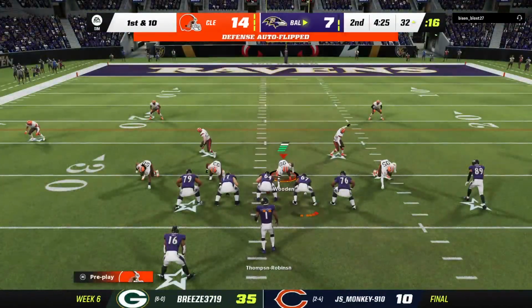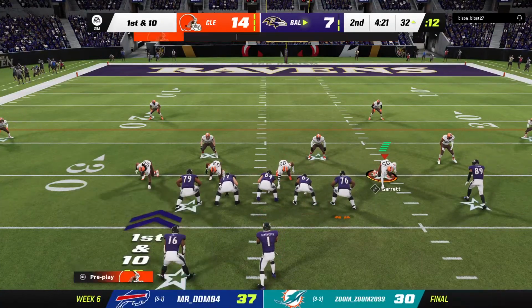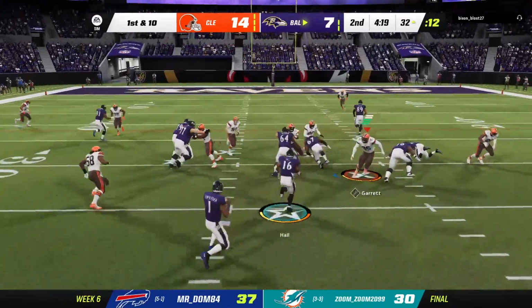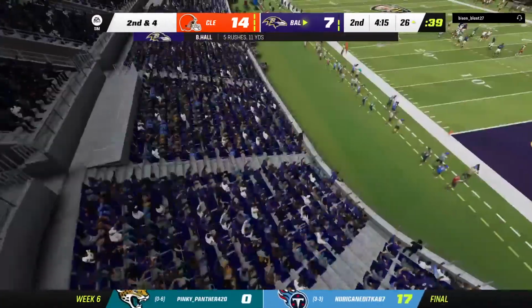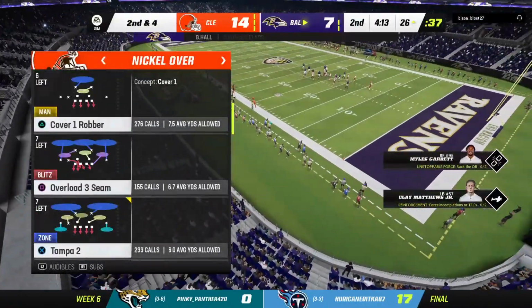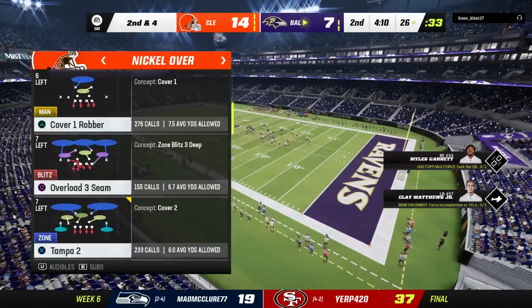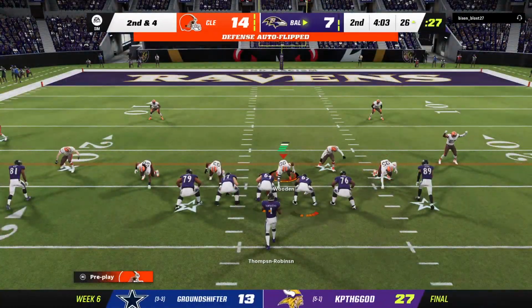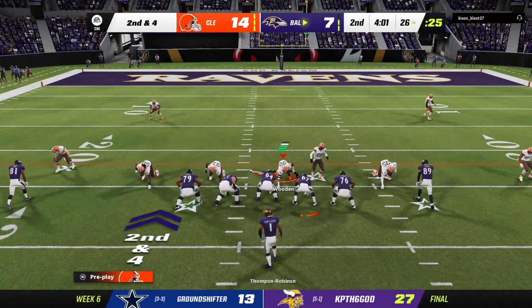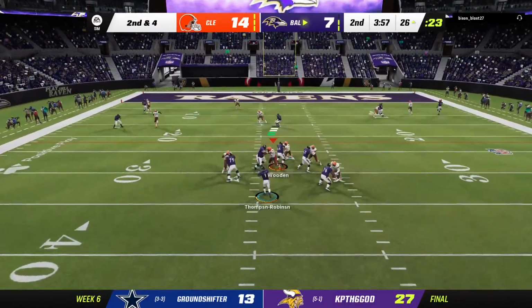As a general manager, you're counting on your first and second round draft picks to have a big-time impact on your team. But where you make your bones, rounds 3 through 7. If you can find a few diamonds in the rough there, develop them, then you've got something going, and we're seeing one right here. Yeah, plays like that lead me to believe that they found a diamond in the rough. Even though they gave up more than they wanted to on that play, it actually illustrates how well they bottled him up throughout the game, because that was his longest run of this contest.